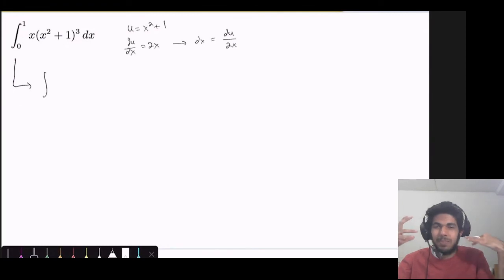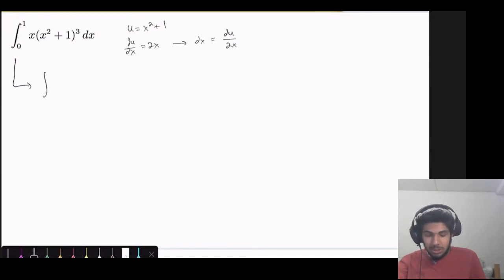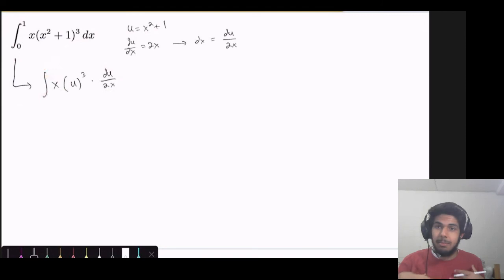With that said, I always like to show my substitution when I put in the u's, so my integrand is in terms of both u and x, and then I cancel things out. So I'm going to leave off the limits for now, because I don't want to specify them if I have two variables. We keep our x, then we substitute our u here, raise it to the third power, and then dx is equal to du over 2x. This is a step I really like to show, because now I'm going to show how this x term and that x term cancel.